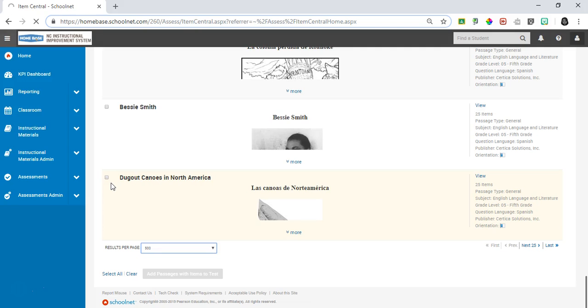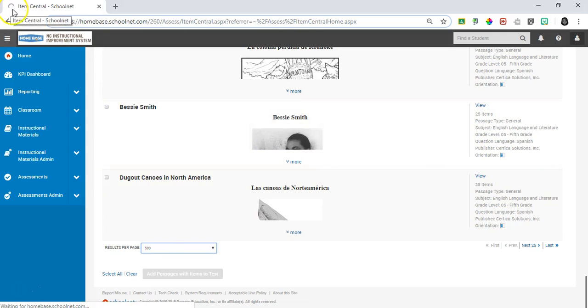Also, that's kind of still the first reason. The second reason is I like doing cross collaborative. In other words, if I know that in science class, which is also informational text, they're studying ecosystems, I have a little trick where I can do a search within the passages for some of the things for ecosystems, such as vocab and that sort of thing. I'll show you that here in just a second. Again, I've chosen the largest number that it'll allow me, which will get all the items to the same page.